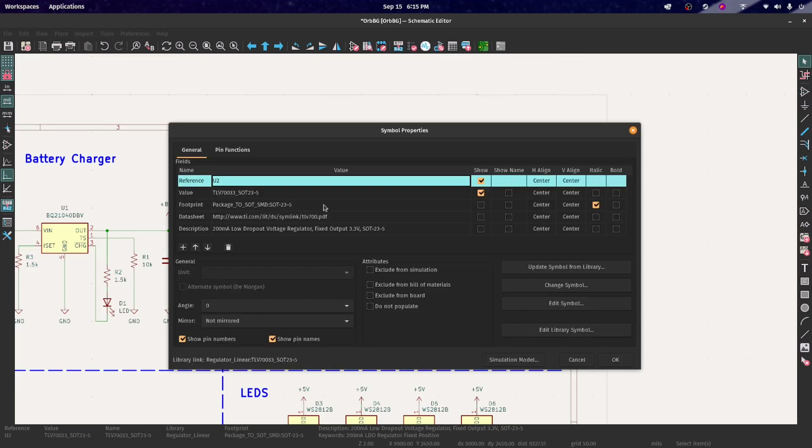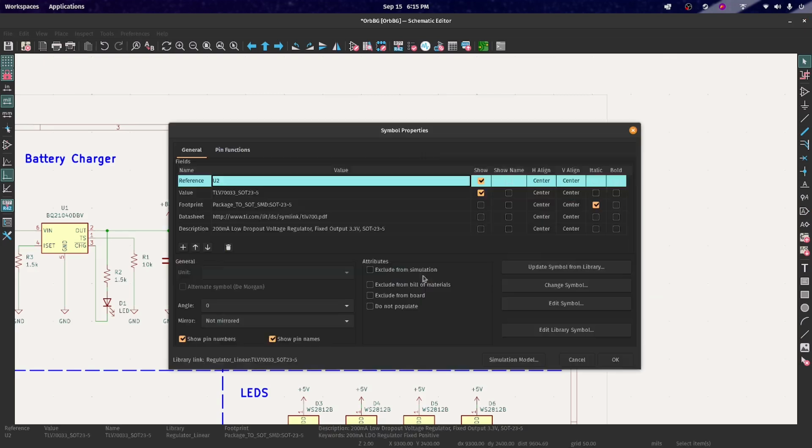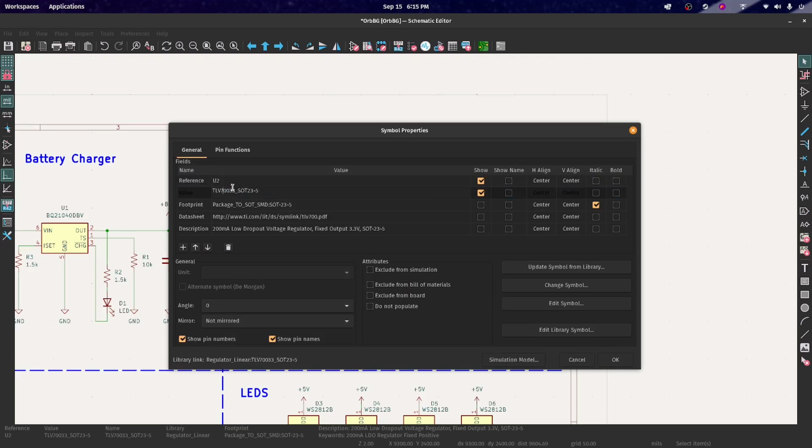So I could do one of two things. I can edit this part to match the description of the device I'm going to use, or I can make a totally new symbol in the library, and anytime I want to use the 773, I'll have access to that symbol. For speed, I'm just going to edit this symbol. So we are the 773.